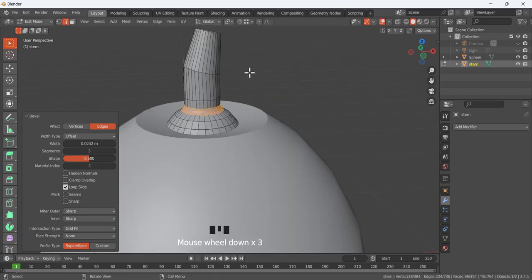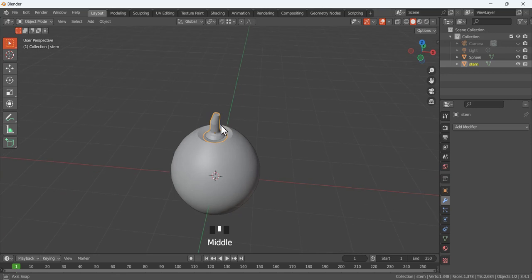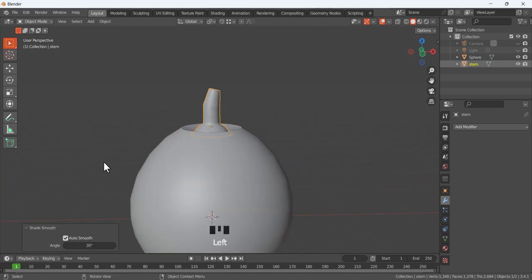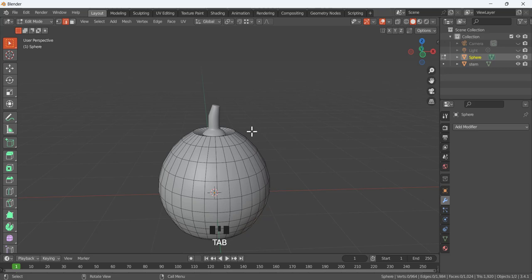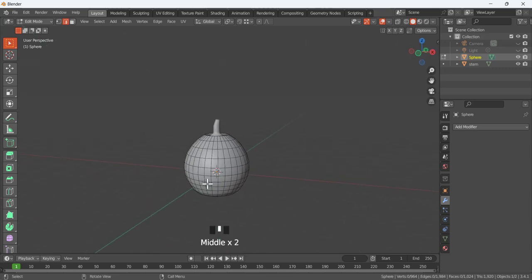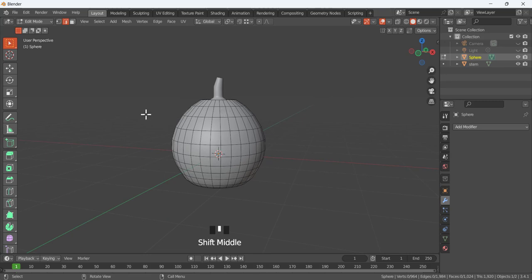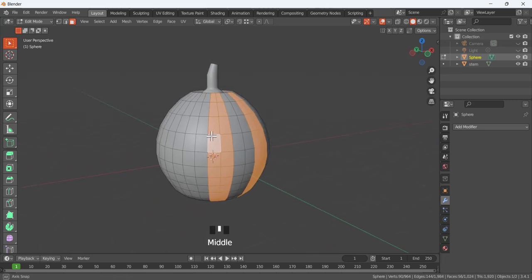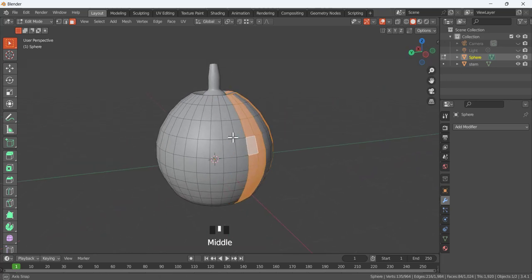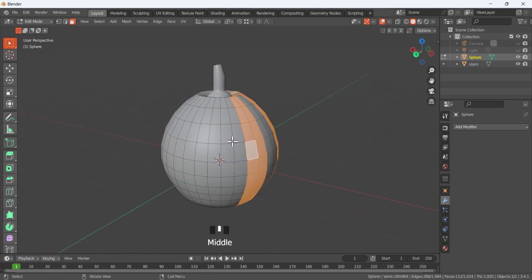Okay, now we are going to press Tab so you are in the object mode, and shade smooth it and auto. Okay, now this is the body of the pumpkin selected. Press Tab so you are in the edit mode, and now here we are going to select some faces and we are going to extrude them. So make sure you are in the face selection mode, and I am going to press Alt and here move your mouse on this and select this face, then press Shift and Alt and select these two, then leave the next two and select these two, keep doing it, select all of these by leaving two and then selecting two, making sure you are pressing Alt and Shift so it's selecting the complete loop.